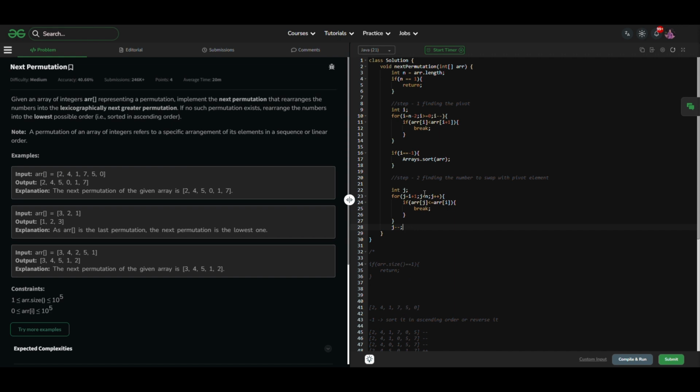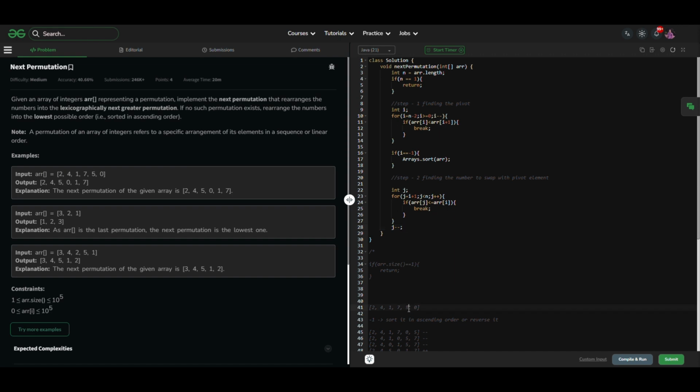Suppose here we'll check first, the pivot element is 1, right? So j is i plus 1, that is, j is pointing to 7. It checks whether the possible number is less than or equal to the pivot element. It is not, so it will not break. Then it will move to 5. Sorry, I'm checking the wrong array.